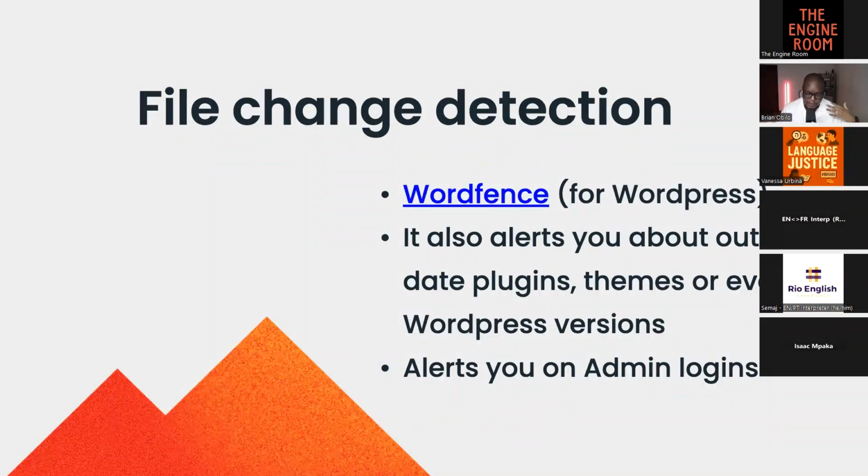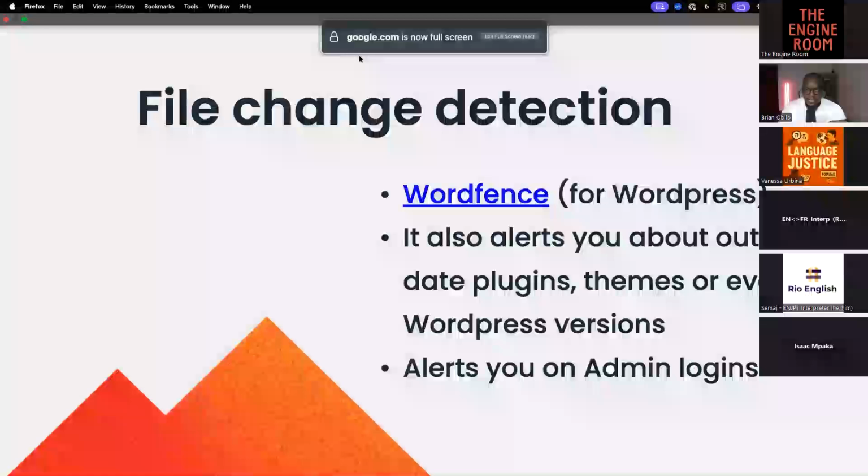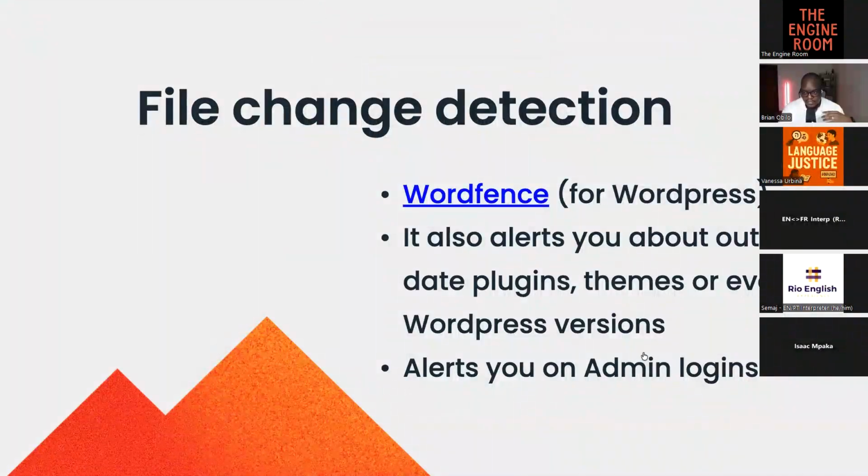It also alerts you if there's a new WordPress version and the version that you're on may be vulnerable. And another reason we like it is that it also alerts you if someone with admin privileges logs in. So that just helps you keep track of who is accessing my website and where. It also shows the IP address and where they're accessing it from. So that gives you more transparency with regards to who is accessing your website.